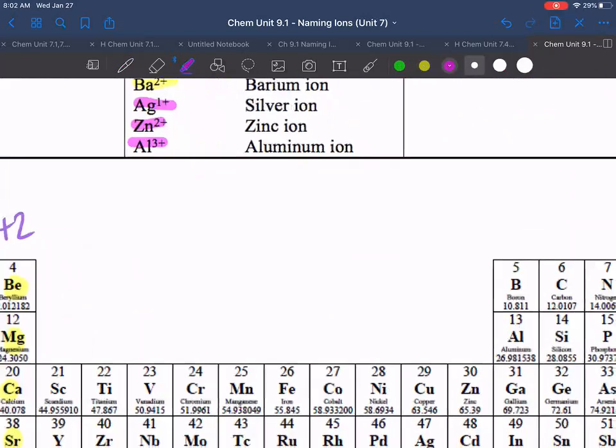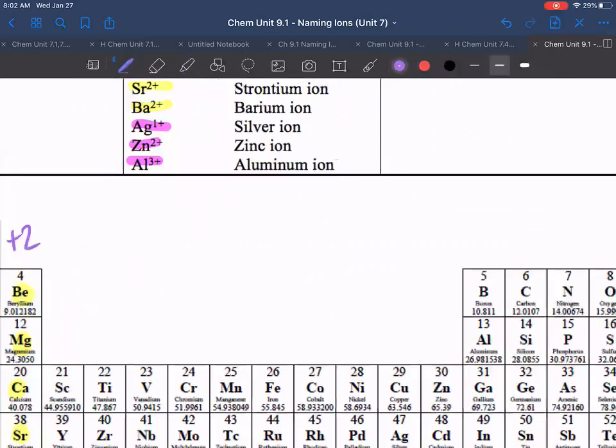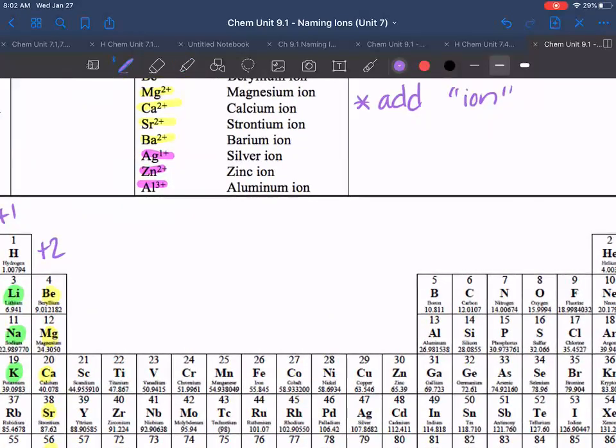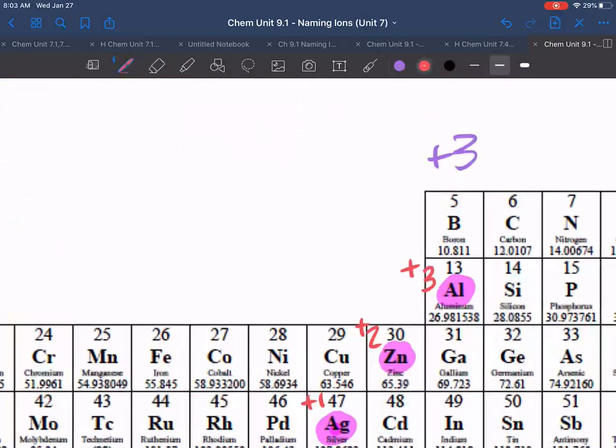Where these lie on the table, if we were to continue labeling the top of the groups, I've labeled them +1, +2. The next would be +3. And aluminum falls under that +3 row. If you go diagonally back 1, here's zinc, which is +2. And then diagonally back again, we have silver, that's +1. So if you can somehow remember that we have this trend of +3, +2, +1, and a backwards kind of diagonal, that will be helpful.